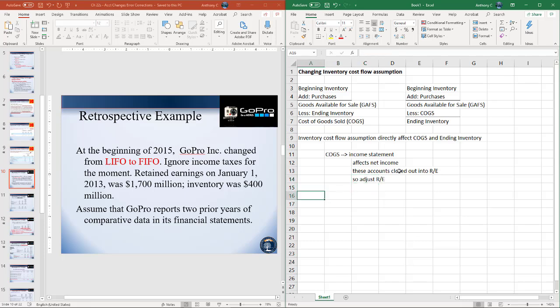All right, so effectively, we'll be making adjustments to two accounts when we make the retrospective adjustment. We'll retrospectively adjust our inventory and our retained earnings. Now, even though we're just retrospectively adjusting inventory and retained earnings, for disclosure purposes, since we have to show how our different financial statement accounts change from the earliest year presented in the comparative financial statements, how we account for this retrospective change will be a little bit more complicated.